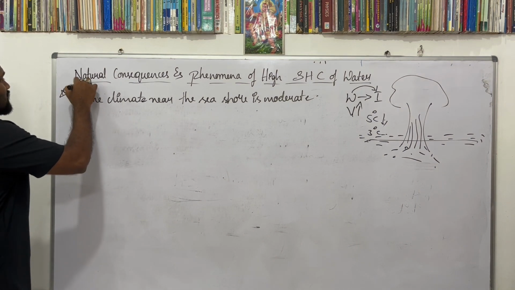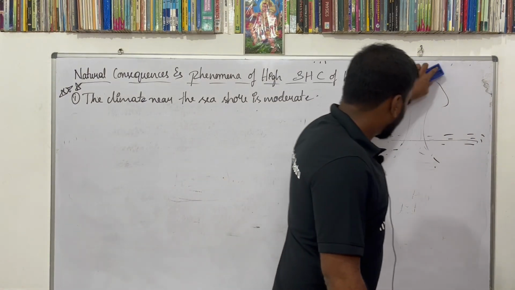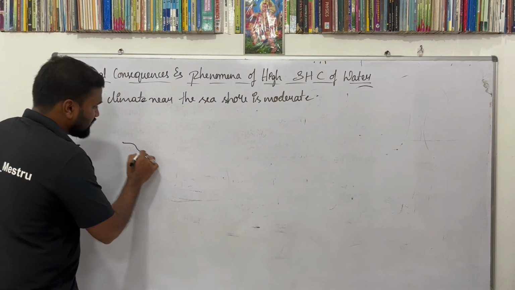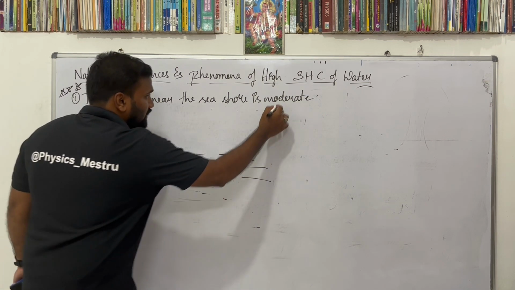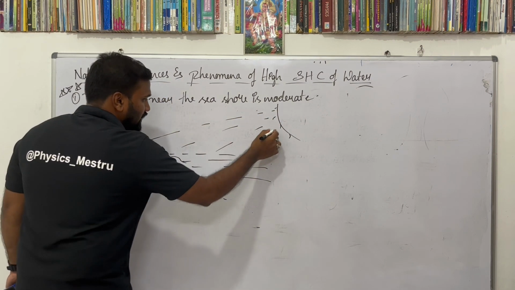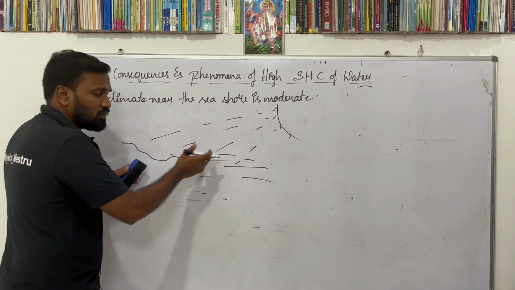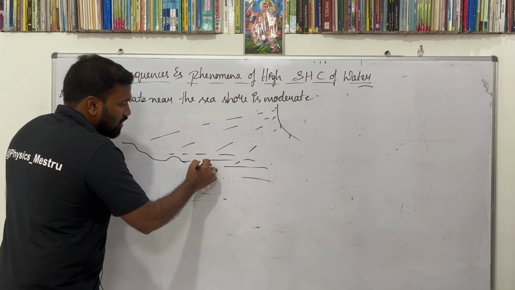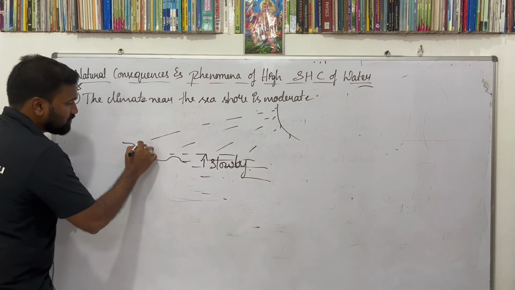And the first one is very important. Here, the climate near the seashore is moderate. Okay, near the seashore the climate will be average. Why? Because, consider this as land, and from here water is there, this is the sea. The sun rays from the sun will fall on the sea and the land in an equal manner. For both, the heat energy acquired due to radiation is the same, but the temperature here will rise slowly, and the temperature here will rise fast.